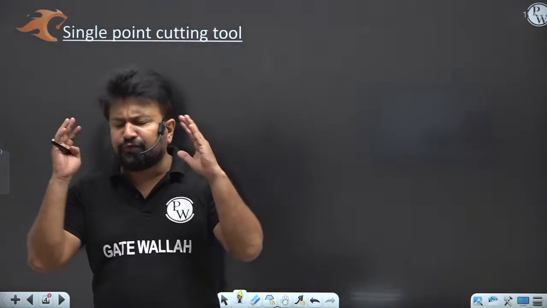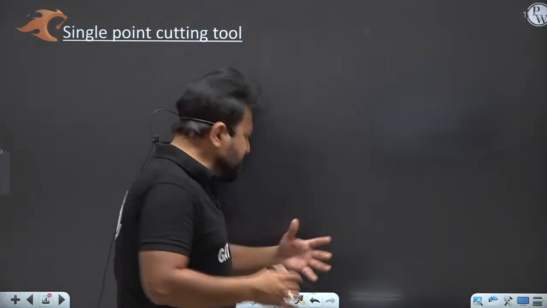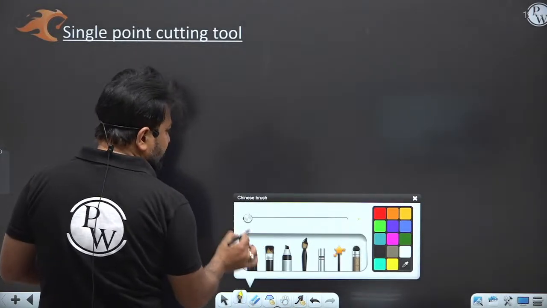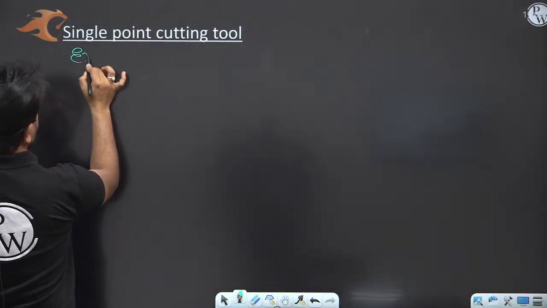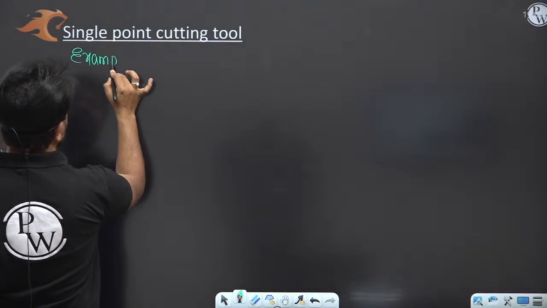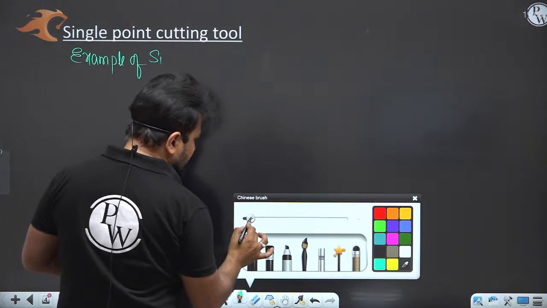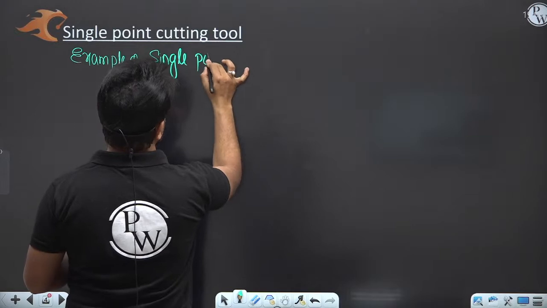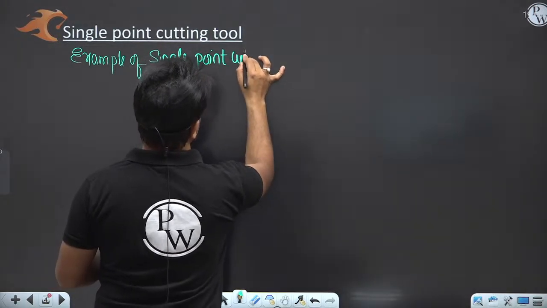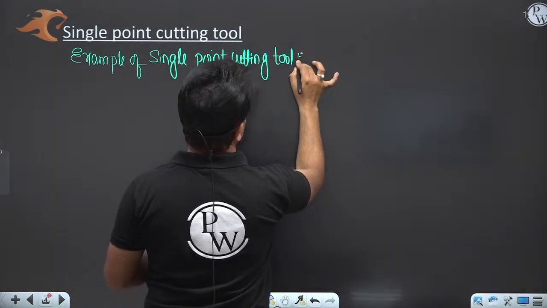Single point cutting tool, basically, let me write down the examples of a single point cutting tool.